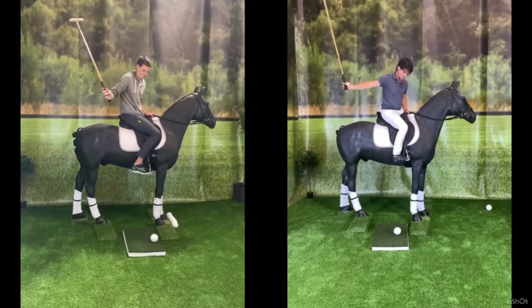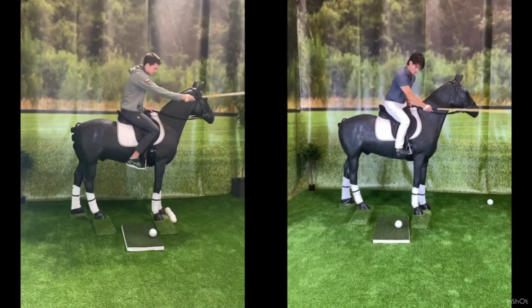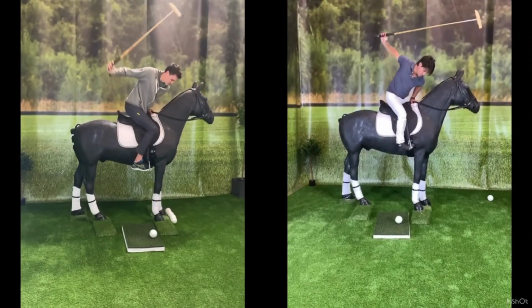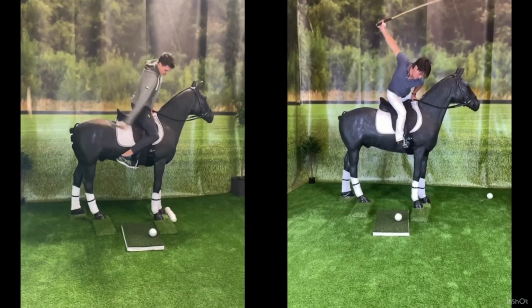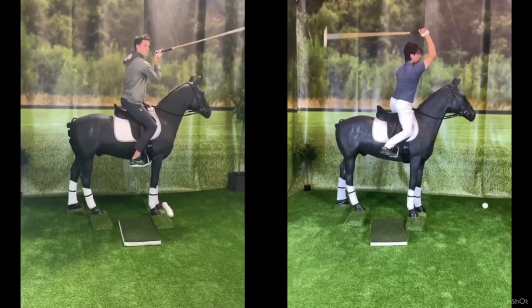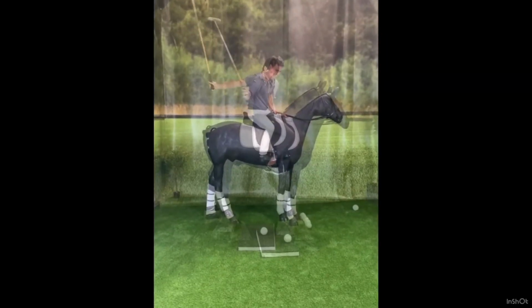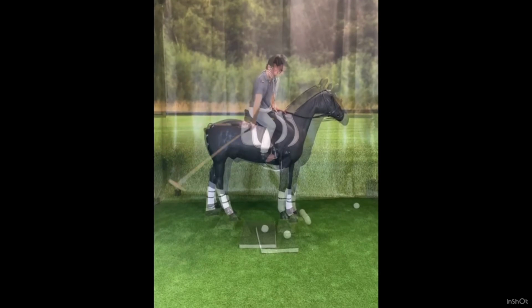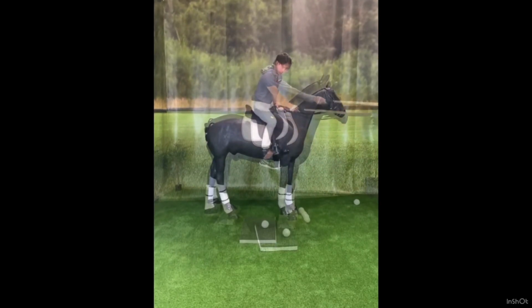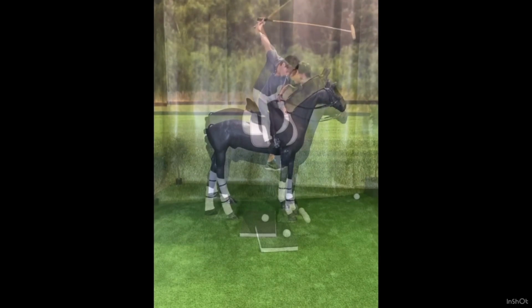So to reinforce this message about body type, take a look at these two pros who couldn't be any more different in body type. Whilst they're both producing pre-swings and finding the same height, the way they got there is significantly different. Have a look now as we sync them together. They start in a similar position, and they will synchronize at various points during their pre-swing, but watch the difference in the journeys of the hand as they come down and back to find their chosen reach. They sync at this point, and then they can execute their shot.